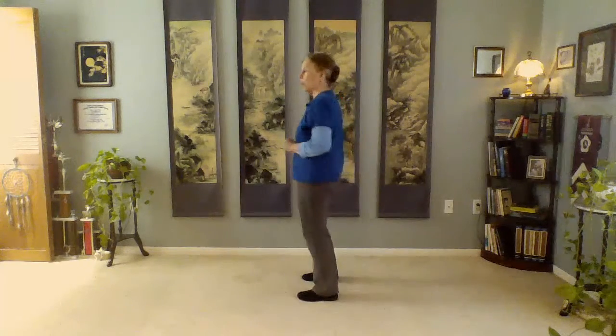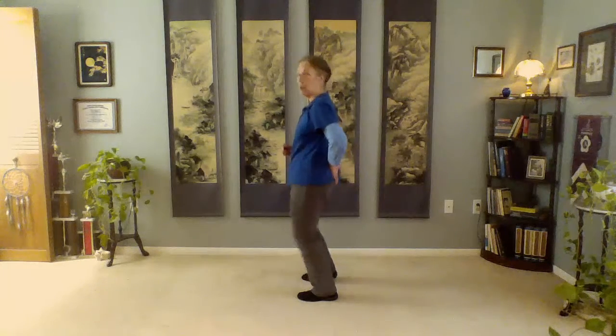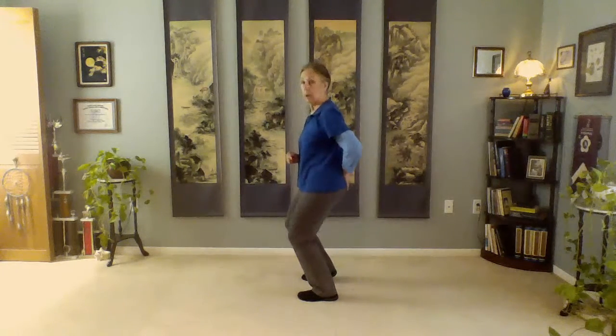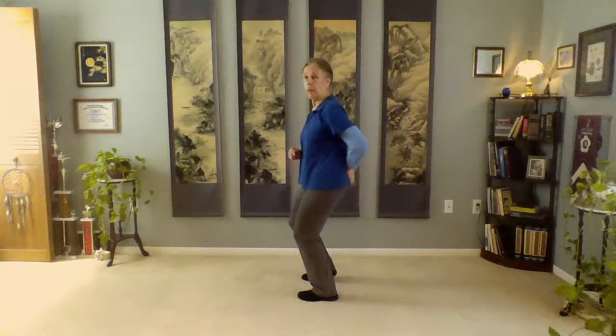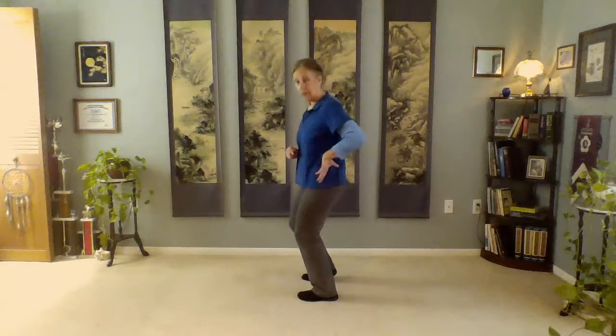Supporting leg bends. Pay attention that you don't do this. See where my hip is? Don't do this. You want to go here. Open the hip so that the hip is just right behind the heel. So this is over the heel. This is just behind the heel. If this is over the heel, you will not be able to bend the leg. We want to go all the way down. Not today. Eventually, maybe. I don't know. I'm going to try.